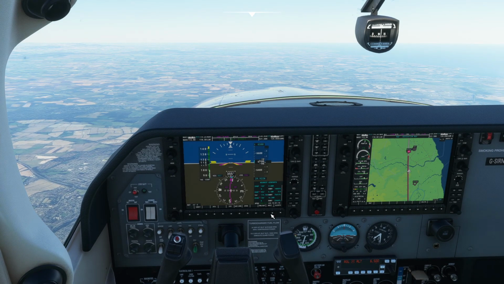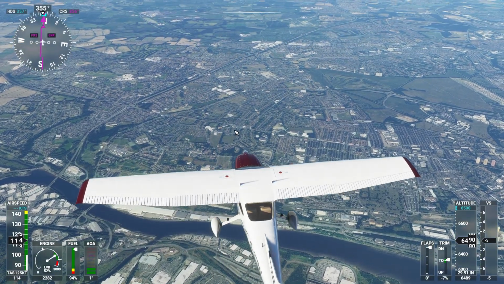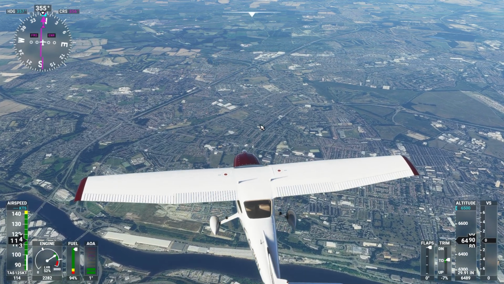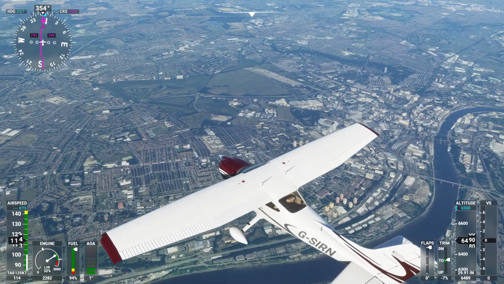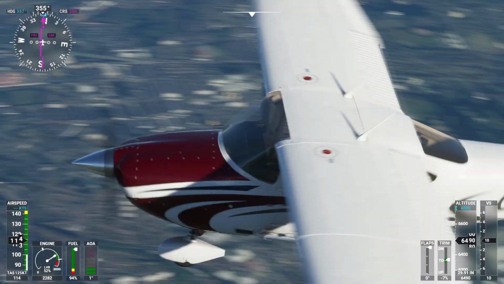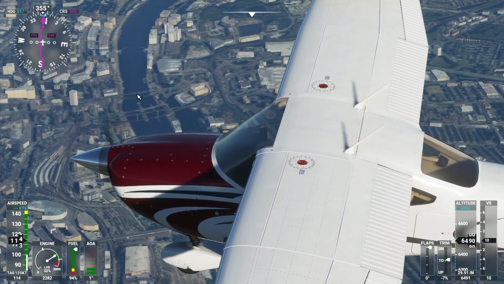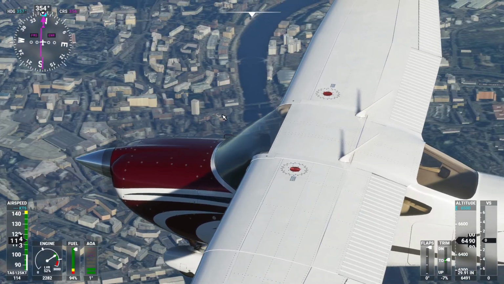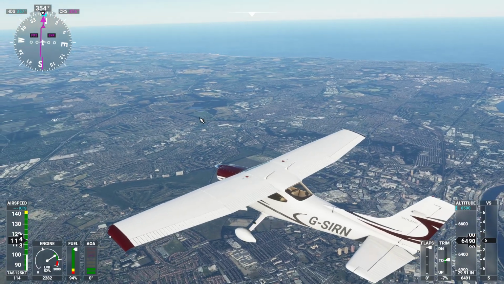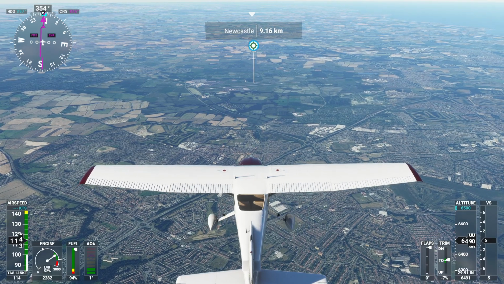Let's get rid of my nearests. There's Newcastle. I've got the Orbx Newcastle scenery installed, which is why the firehouse is no longer a big hangar. The fire station. You've got Central Station there. Oh, actually, could I be mistaken? Nope. That's the Millennium Bridge. That'll be Tyne Bridge there. You can see it's not represented at all. And the Swing Bridge isn't represented either, which is a bit of a shame. Newcastle, hey!